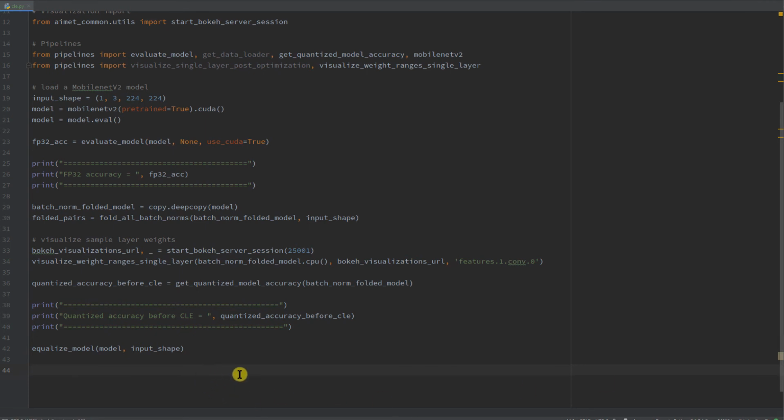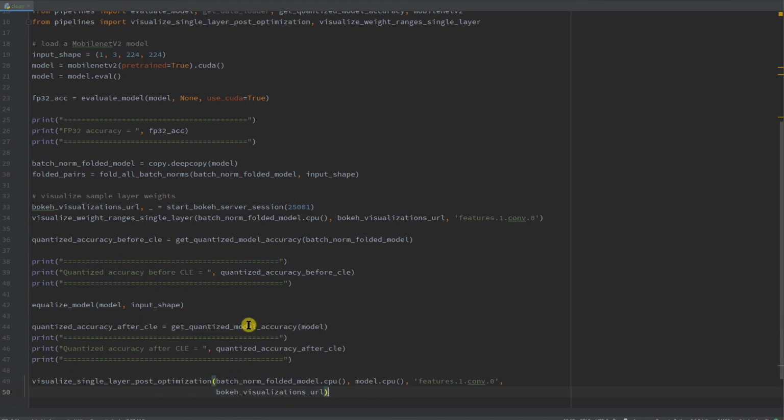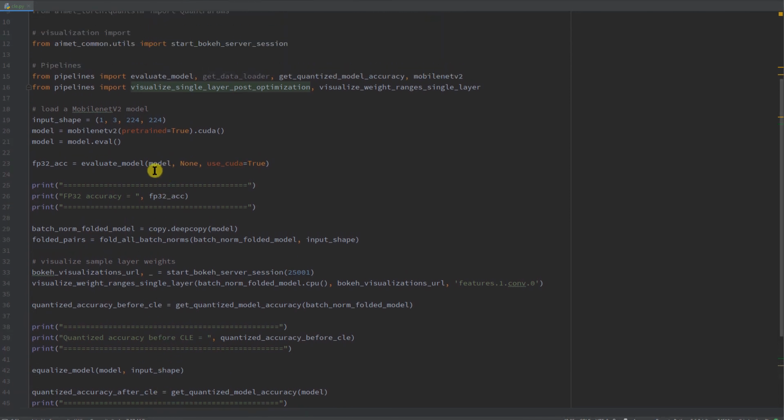Okay, so let's go here. So essentially we'll get another quantized eval accuracy, and then we'll visualize the same layer again afterwards. And now to make this run a little faster, what I'm going to do is, we already know the floating point accuracy. So it was 72 something.